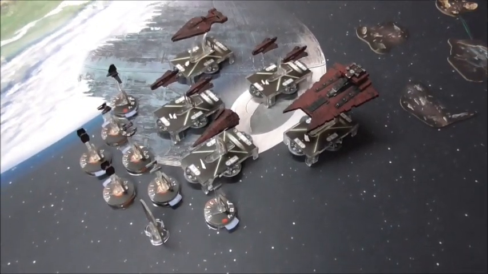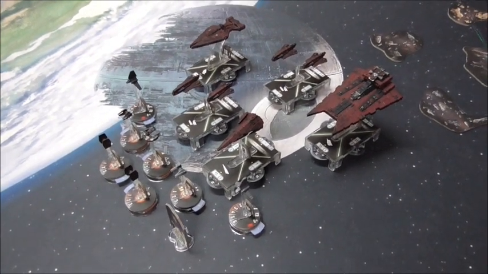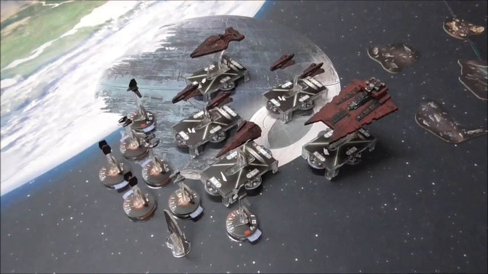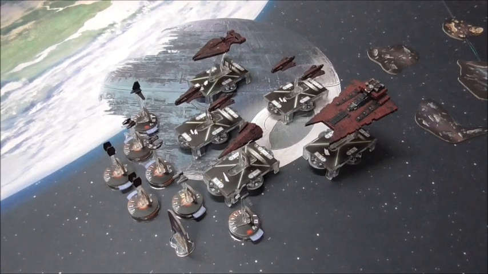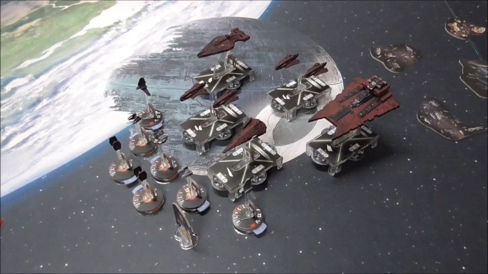The overall strategy is the Gladiator and Arquitens are going to fly in, turn in hard, and try to do as much damage as they can. The Raider tries to help out the squadrons with the Fletcher torpedoes, depending how many fighters there are, and the two Gozanti just help command the squadrons. That's the overall strategy. The total points for this fleet is 395.